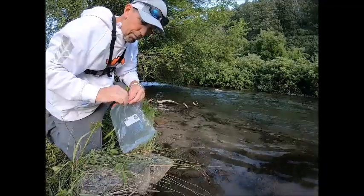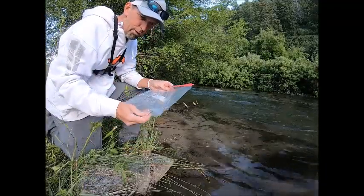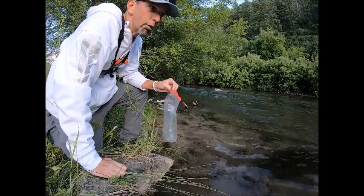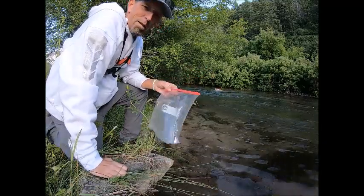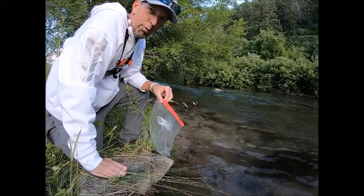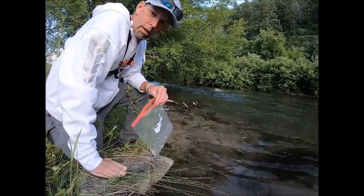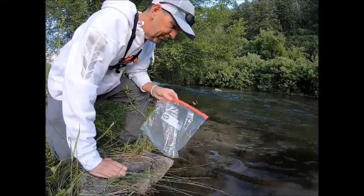We'll get them cleaned up. Anytime I know I'm going to keep some, I always just bring a gallon baggie with me so I can put a little water in it and keep them in the cold water on the drive home. I mean, it's only 15 minutes home. I don't need a cooler or anything like that. So we'll get them cleaned here in the creek and get them in the bag and get going.